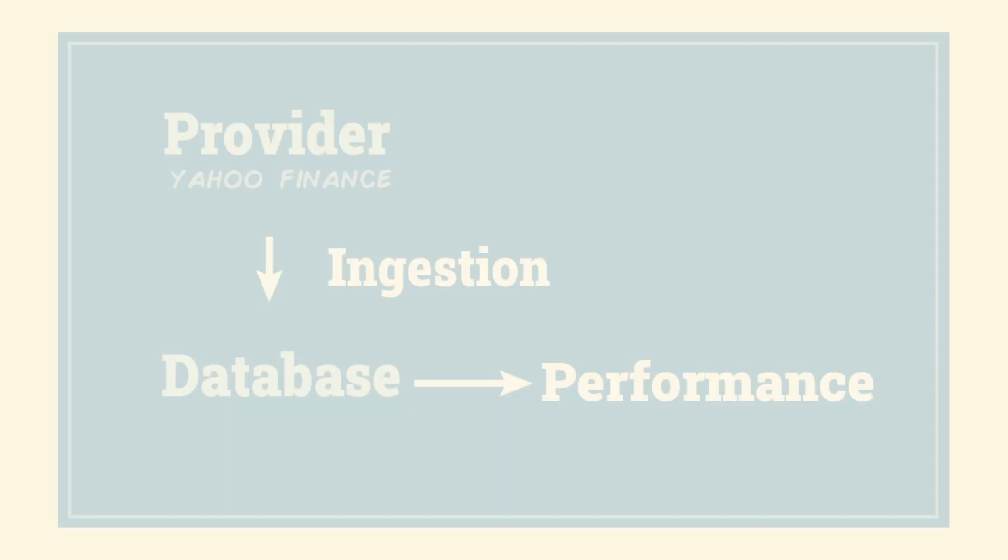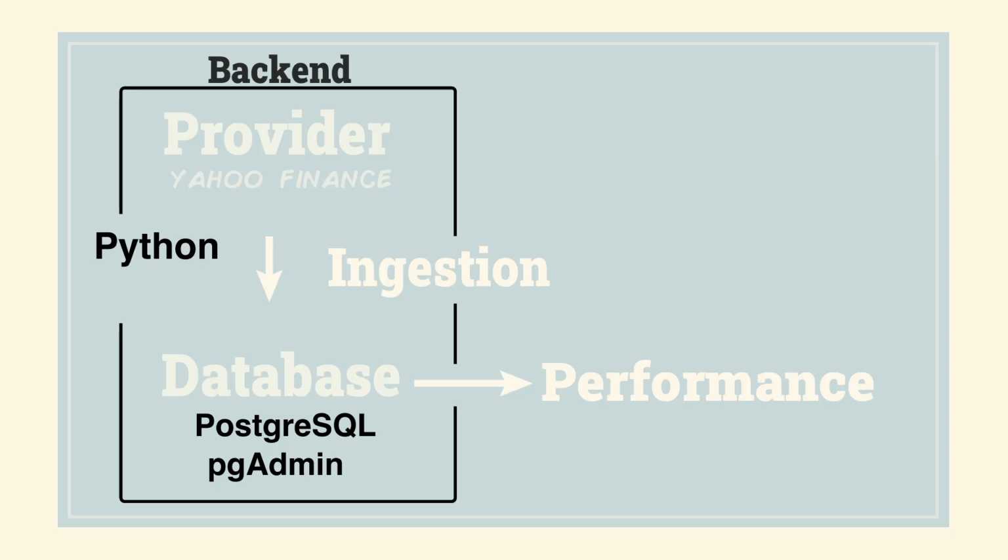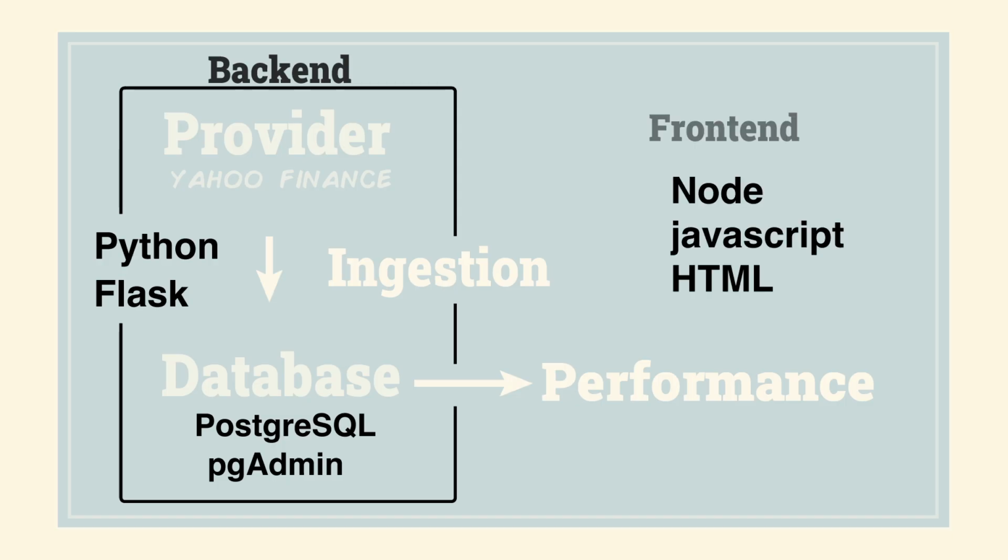What you use to build this dashboard is entirely up to you. My chosen stack is based on years of building quick prototypes that can scale and run on modest hardware. Here's what I'm using. PostgreSQL as the database, with pgAdmin for troubleshooting, Python as the backend language, Flask to handle ingestion and financial logic, and a lightweight HTML frontend with a bit of JavaScript. Everything was written and runs in VS Code with help from Copilot.